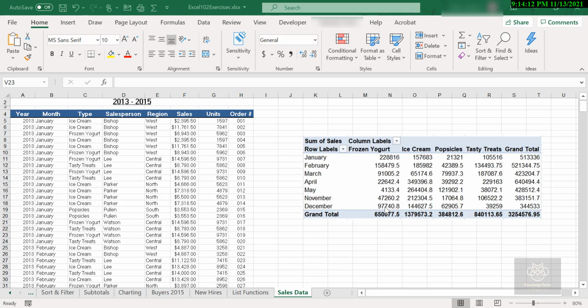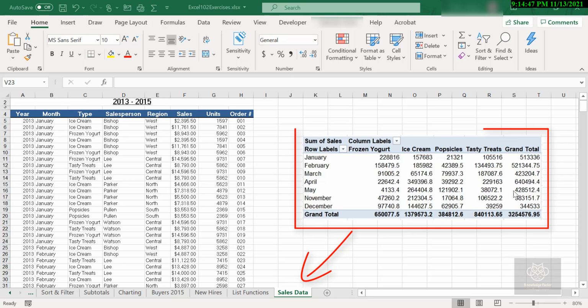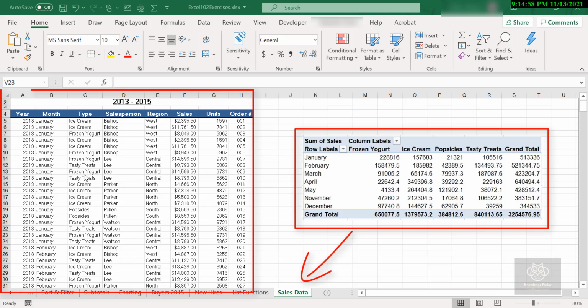Let me give you an example here, and then we'll jump in and start to create them and maintain them and make edits to them and so on. So take a look here. Open in front of you, I have still got our example file. I'm currently on the sales data worksheet. Now I have already built a quick little pivot table. You won't have this inside your example, but on the right hand side, this is an example of a pivot table. Now this little table here is actually based on the table right next to this area, and it's got a couple of hundred records.